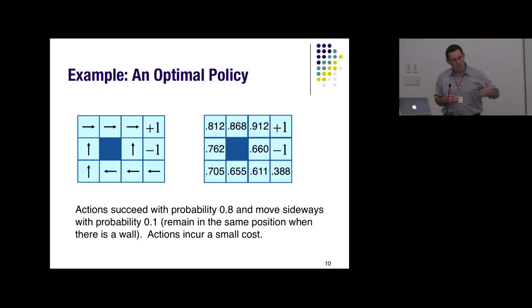So actually, if you have these values, it's pretty easy to know what to do. You look at each state and you say, if I go up, there are three possible outcomes in the worst case, there may be less. I can move sideways or in the direction that I want with certain probabilities. Each one of these would lead to a particular state with a certain expected utility. I can compute the expected value of what's called one step look ahead, and that gives you the best action, the action that has the best value just using one step. Once you have these numbers, but we'll see how you calculate these numbers.